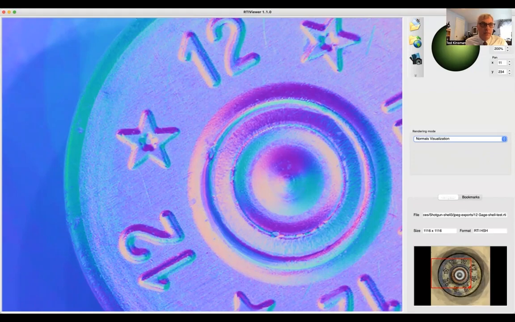And of course, lastly, we have that normals visualization, which shows each of the normal vectors characterized as a red, green, and blue pixel, depending on which part of that sphere, the giant hemisphere, that they're pointing at. I can't change this with this little pointer because this is a mathematical representation of that surface with the colors applied. So it gives us an idea of what that surface represents.